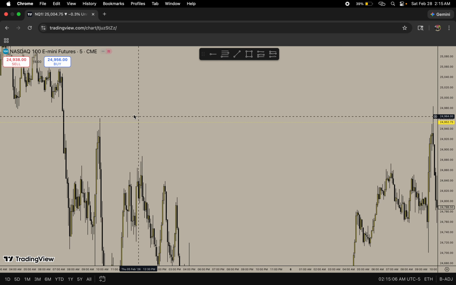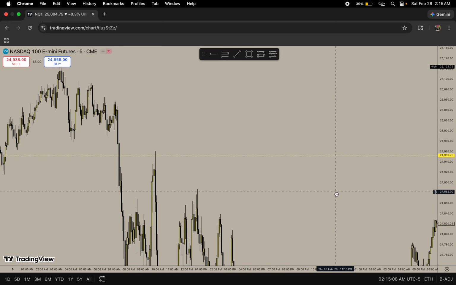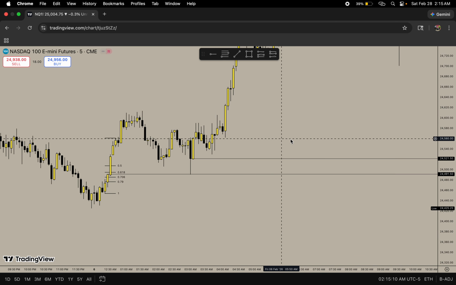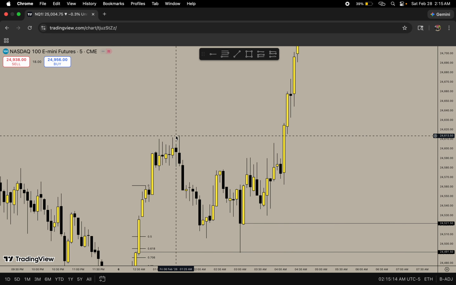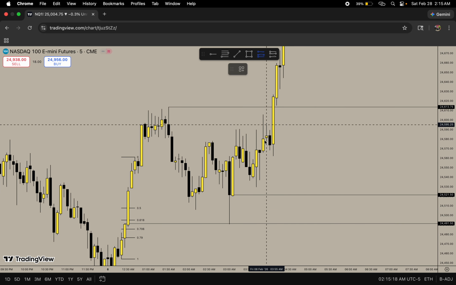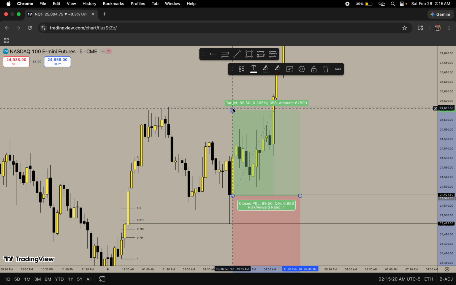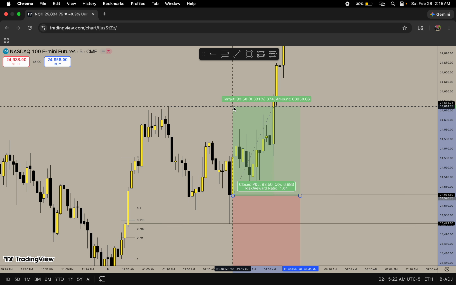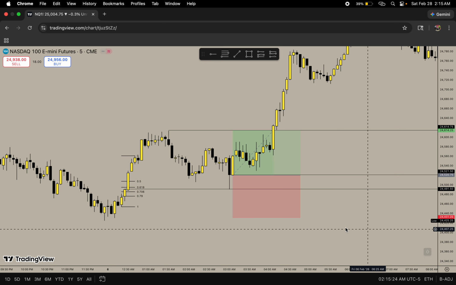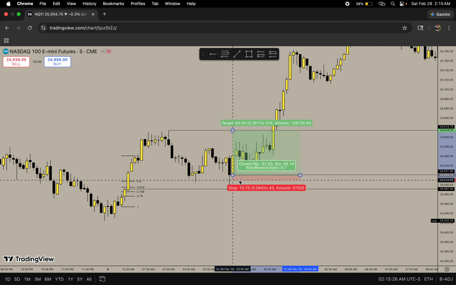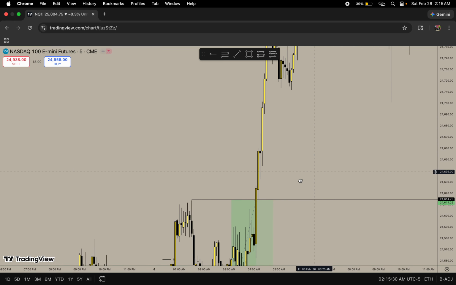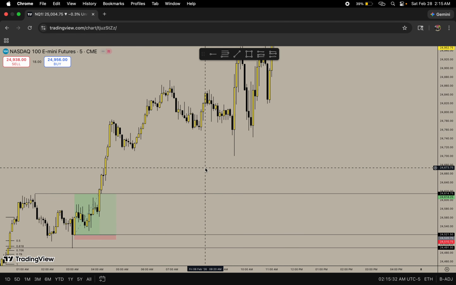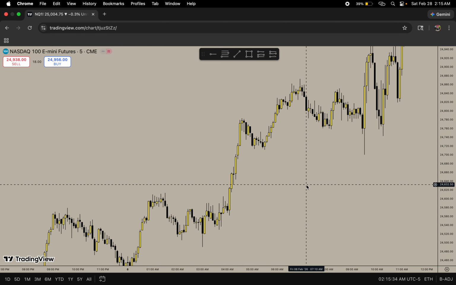And then as you can see, it goes all the way up. It targeted these highs. But who's going to hold the trade that long anyways? So these stacked highs would have been perfect. Let's say you entered here, 90 points. Boom. You get it. I hope this makes a lot of sense.